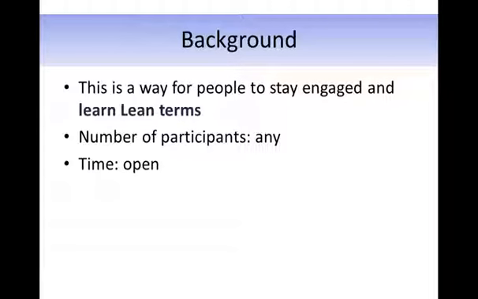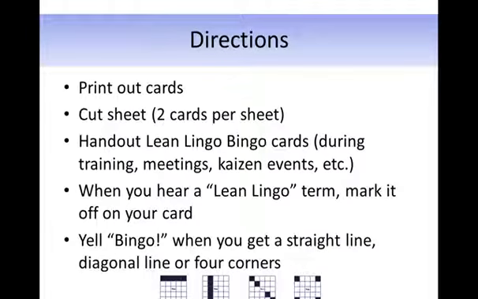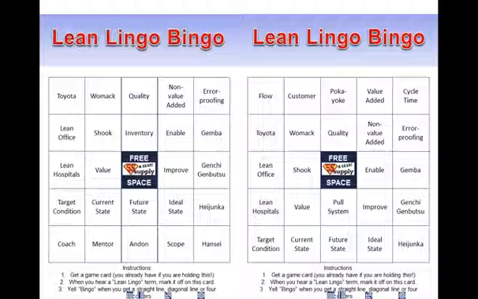We have a couple other just quick fun games here just to kind of get some of the lean terminology out there. So Lean Lingo Bingo. It's a great way for people to kind of get used to any of the lean terms. Number of participants is any, and time is open, because it's really just a card. Print out the cards. The way we have it set up on the free download is there's 2 cards per sheet. I think there's 28 different cards, and you can have fun with it, like during meetings or training. If people hear the term, they get to mark it off and tell them if they get a bingo, just to yell bingo. And so the cards might have all these different terms on them, but they're kind of related to maybe some of the things that you might be discussing during the training.